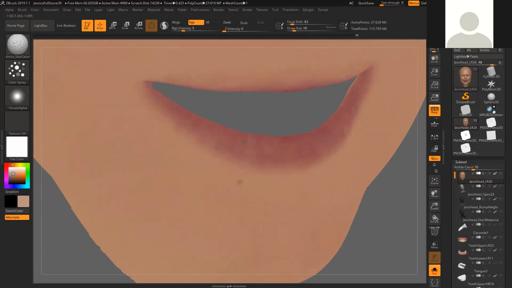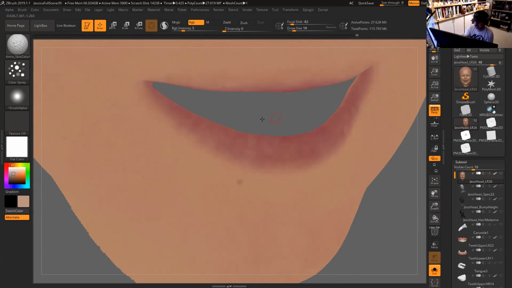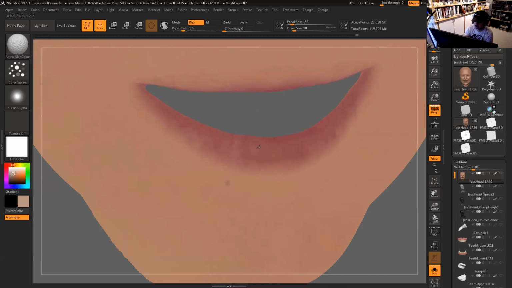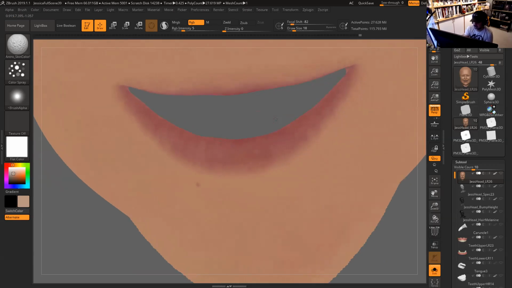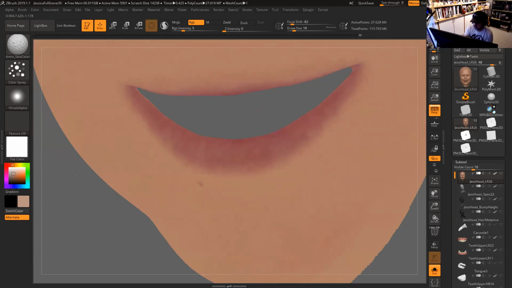Yeah, no problem. So now, this is the kind of stuff I did for a stand, just adding these areas of saturation in here. Depending on the person, you have those tiny little micro deposits of fat inside the lip surface, a little embedded in there, so you can see those little white dots. So anything you can do to introduce some variation, right?